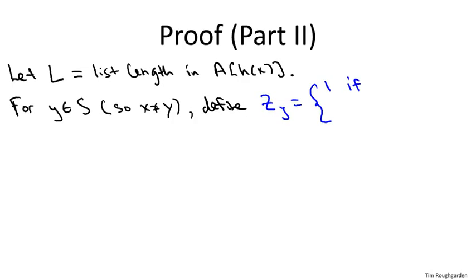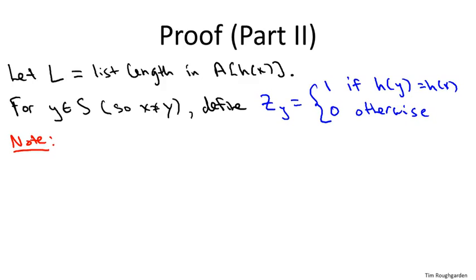For a given Z_y, we have fixed objects x and y. So x is some IP address, say, and y is some distinct IP address. x is not in our hash table, y is in our hash table. Depending on which hash function we wind up using, these two distinct IP addresses may or may not get mapped to the same bucket of our hash table. So this indicator random variable is just indicating whether or not they collide, whether or not we unluckily choose a hash function little h that sends these distinct IP addresses x and y to exactly the same bucket. Clearly, by definition, it's a 0, 1 random variable.